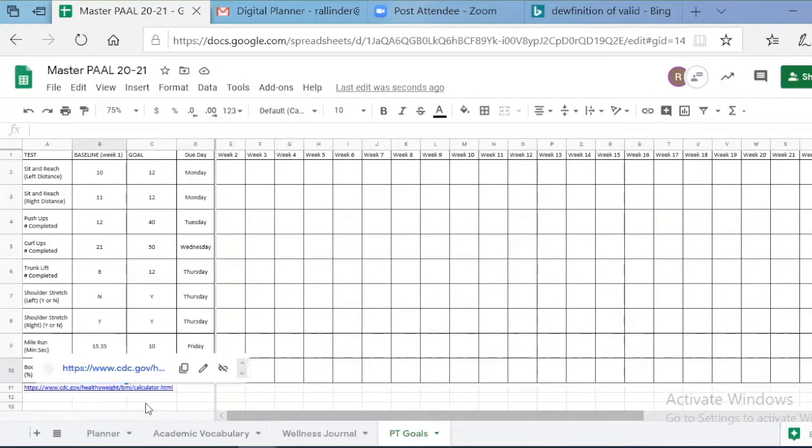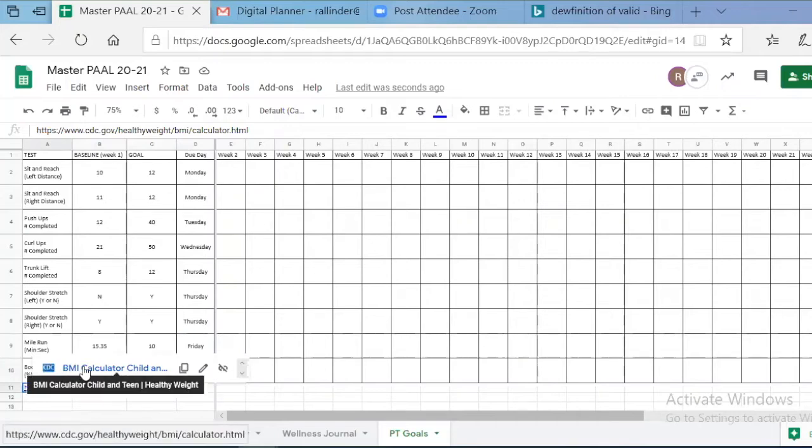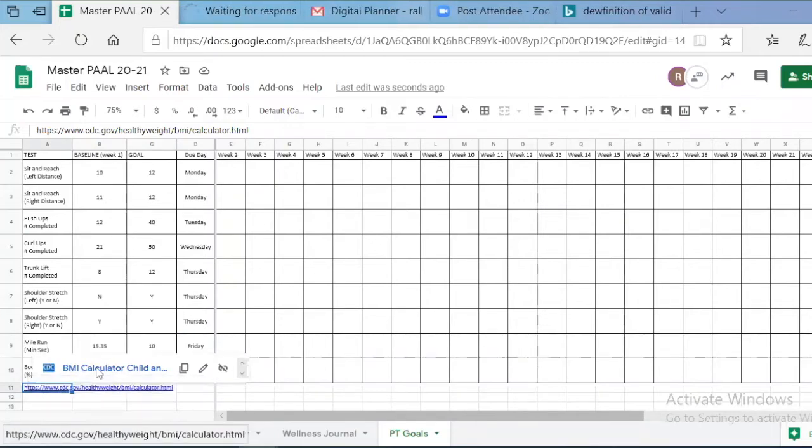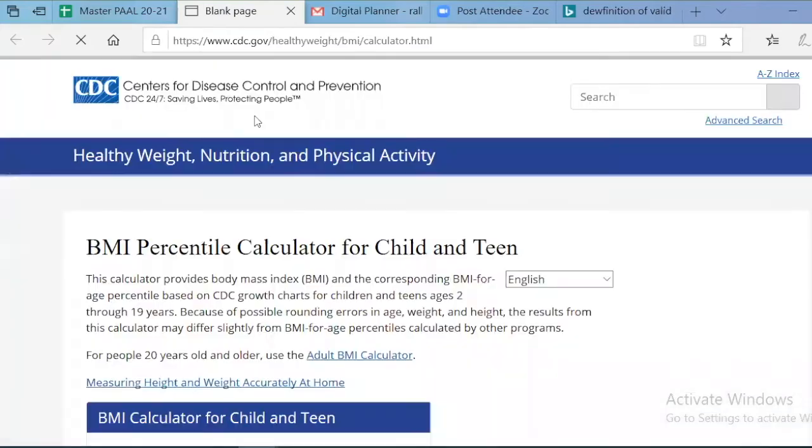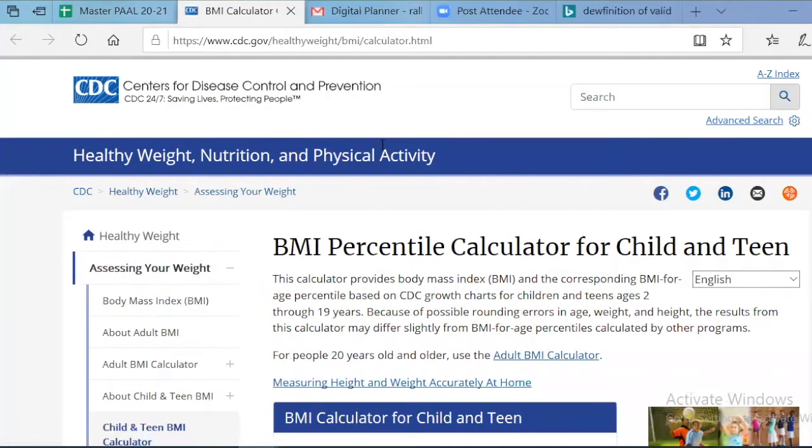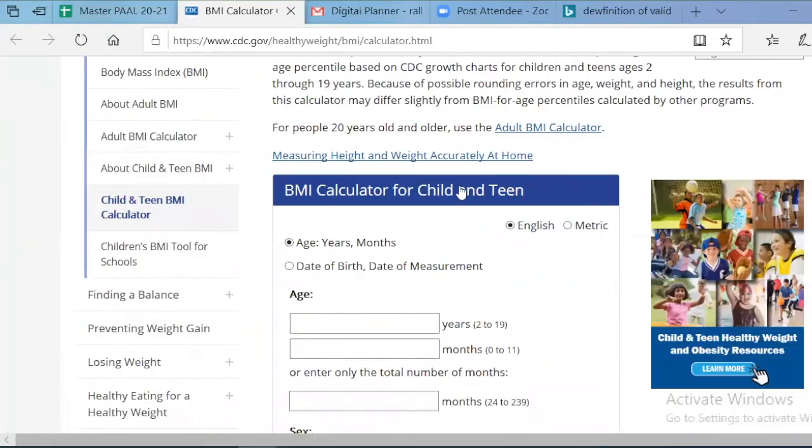So to calculate your body mass index, we're going to use the CDC website. When you click in here where it says BMI Calculator Child and Teen, click on this and it will take you out to the Center for Disease Control and Prevention. Body Mass Index BMI Calculator for Children and Teen. That's what this is for.